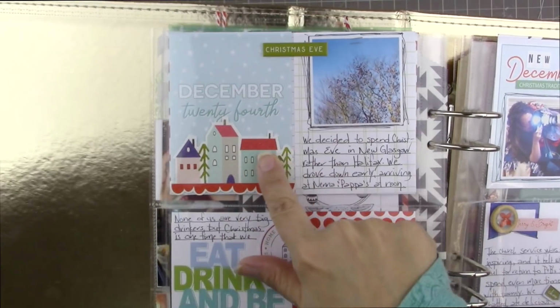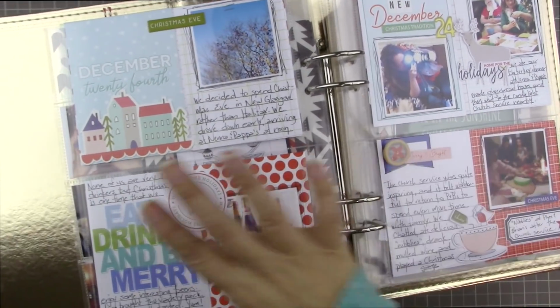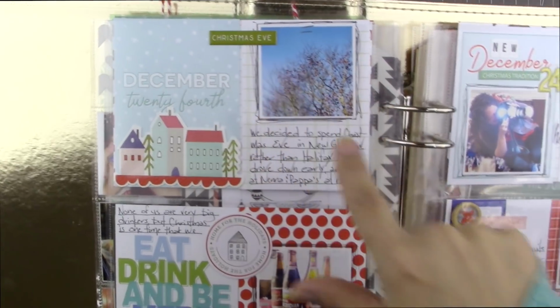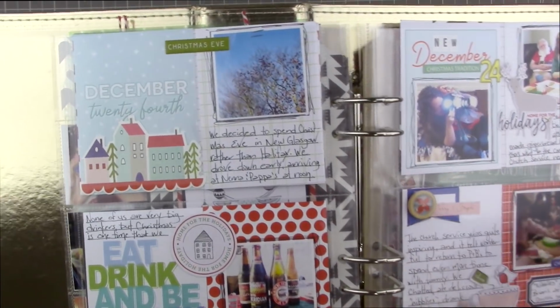Now, these are cards from the kit, and I really love this page. This December 24th is probably my favorite page. It is a 2-page spread that covers the 24th. So it starts here with Christmas Eve. I tried to have a little bit of green, a little bit of red, and a little bit of blue on each of the cards.